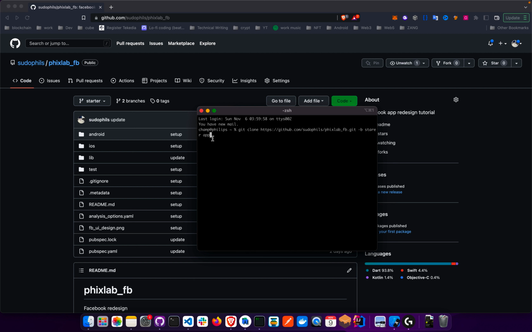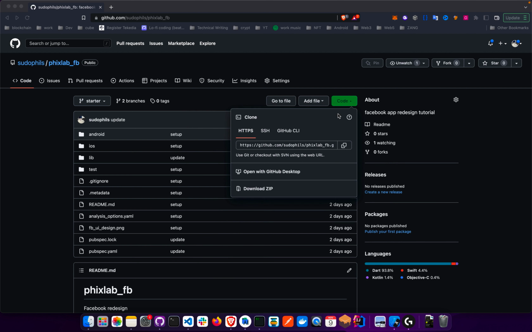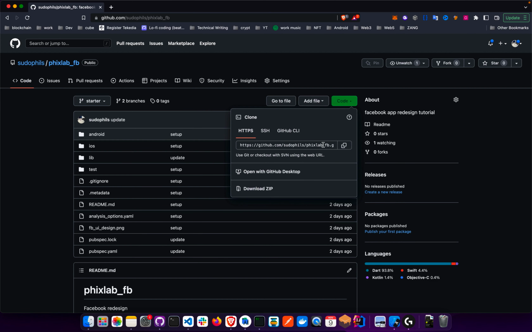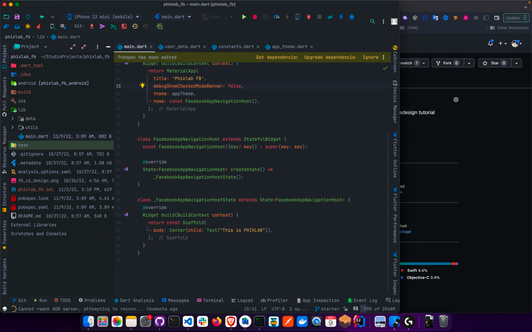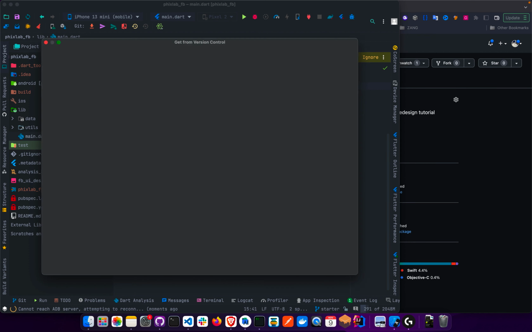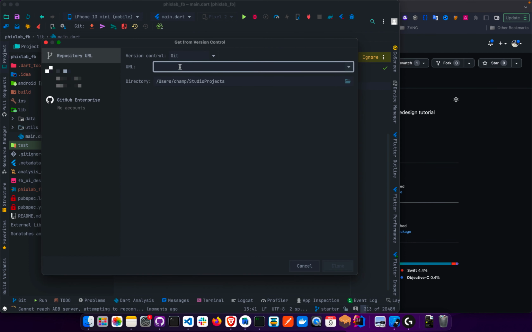This is a good way to grab that specific branch I talked about before. Or you could also just copy this repository entirely, and in your Android Studio, like we used to do, you simply do a new project from version control and paste the URL here. The only difference with this approach is that you need to clone everything entirely, and then you can point yourself back to this particular branch.